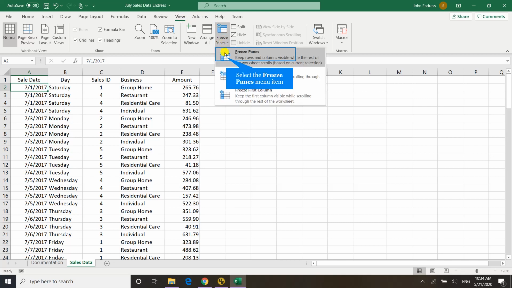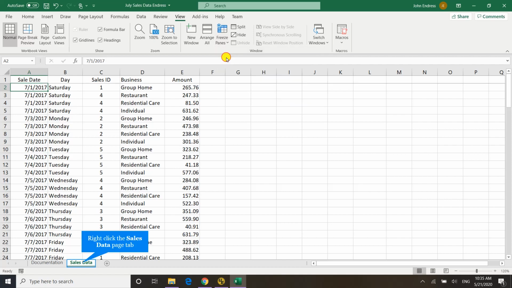And I'm just going to say Freeze Panes. And the reason I do that is because I want you to be aware of this. And that is that Freeze Panes will freeze cells above the cell you're currently active in. Okay, so since I'm looking at A2, row 1 is going to be the one that's frozen.